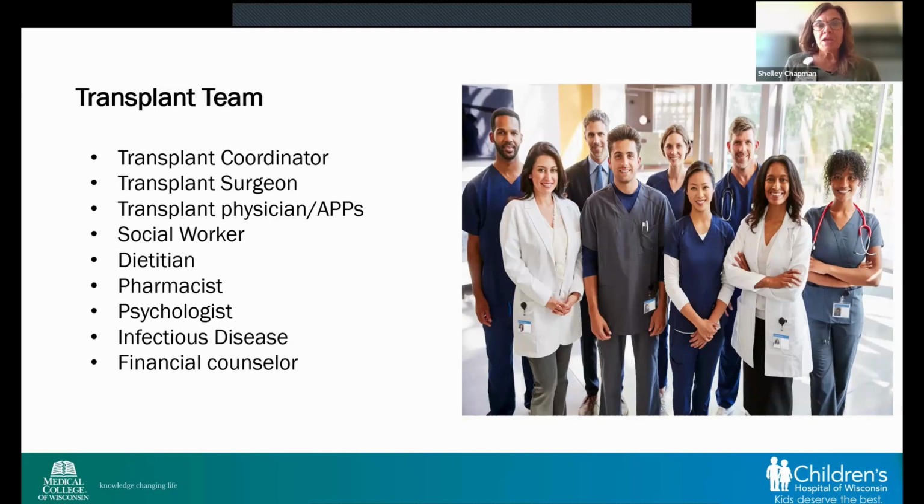Our dietitian on the team is someone who's going to meet with you to not only talk about your child's nutritional assessment today, but is also going to talk to you about what you can expect for your child in terms of their dietary needs post-transplant. A child definitely needs good nutrition in order to heal well post-transplant, and that dietitian is going to help you understand what your child's needs may be after the transplant. Your child may be on a dietary restriction right now in the pre-transplant phase, and the dietitian will help you to understand if those restrictions are still going to be needed post-transplant.